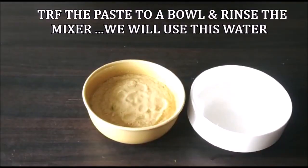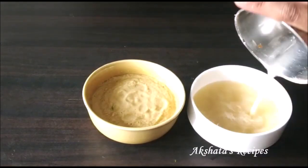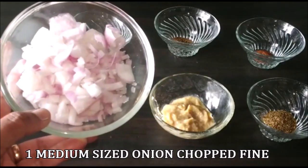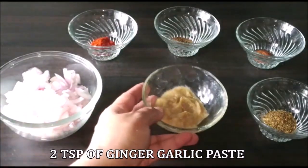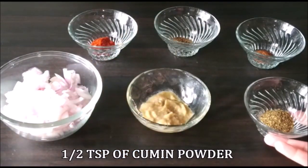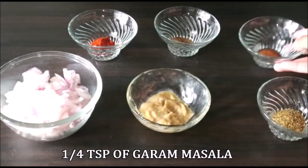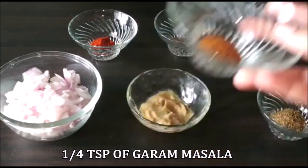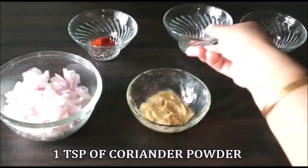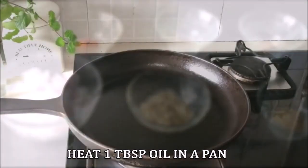Now, I'm going to add the paste to a bowl and then I'm going to add about 1/4 cup of water to my mixer jar and we're going to use this masala water. Now, for the other ingredients, here I have one medium-sized onion chopped fine, 2 teaspoons of homemade ginger garlic paste, you can use the ready one also, 1/2 teaspoon of cumin powder, 1/4 teaspoon of garam masala, this is also homemade as well as the powders are also ground at home. I leave recipes for all of that. 1 teaspoon of coriander powder or dhania and 1 teaspoon of red chilli powder.